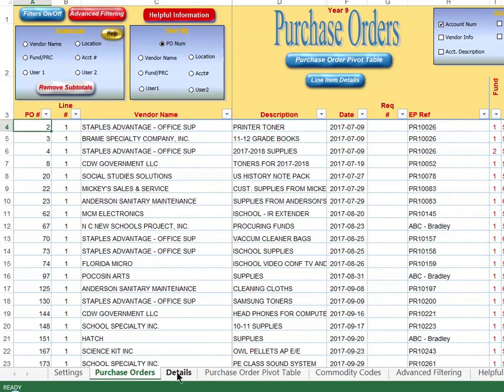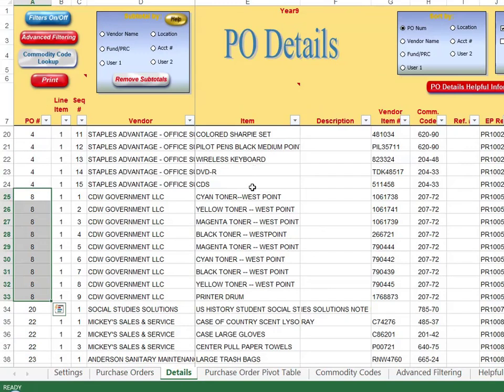So we've looked at the details tab. That is where we could do a search for what we're going to order. There's the item numbers and the commodity codes, which we can then look up, and we could do a text search of that. You saw earlier how it's kind of hard to find things in there, so it may be more helpful to look at just what you've ordered in the past. You can do some subtotaling, but what may be very helpful is to use your purchase order pivot table.